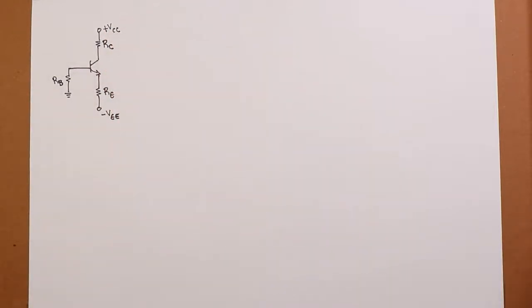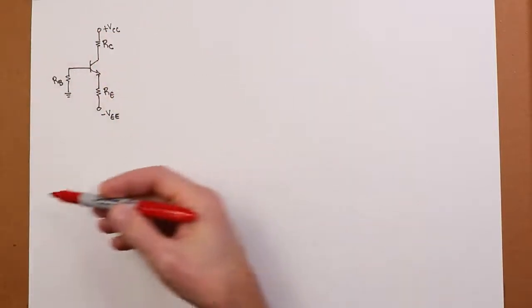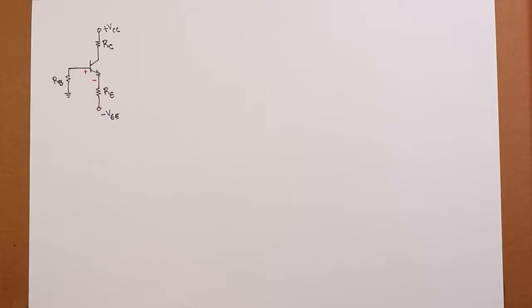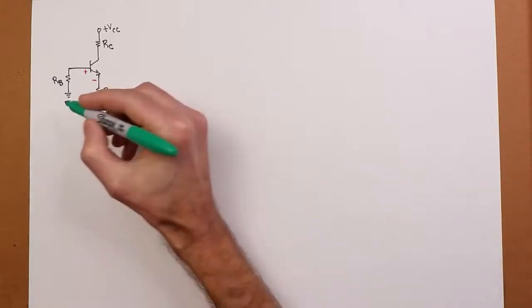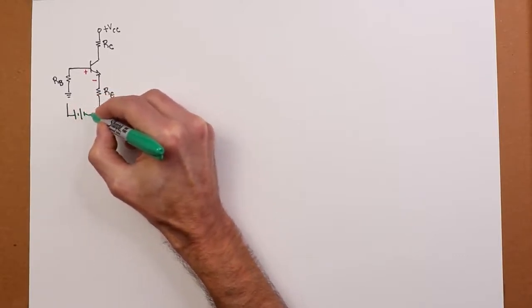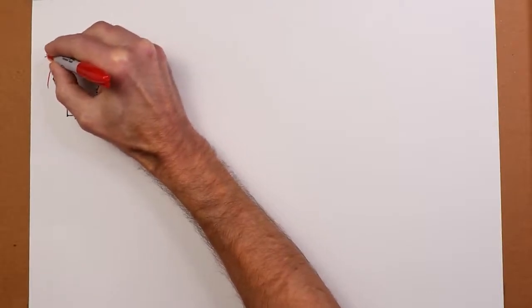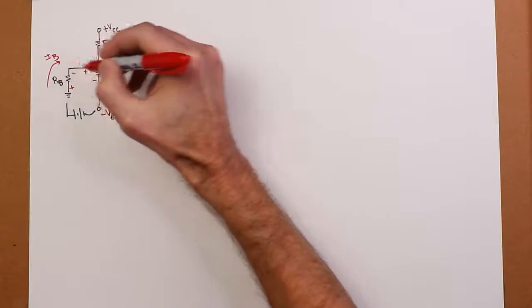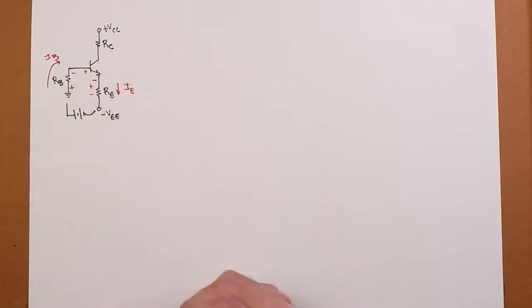Now to solve this, we basically have a couple of loops we could look at. We have a base emitter loop, a collector base loop. We almost always start in the base emitter because we know that potential. We know that's, for a silicon device, around 7 tenths of a volt. So this is where we want to focus. Collector base is reverse biased, so we don't necessarily know what that is off the top. Remember your power supply, this is a negative power supply, so this is really kind of going like this. That's our VEE. So we're going to make a little loop here.